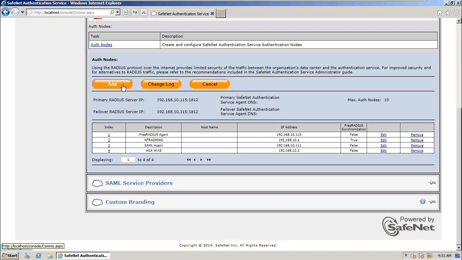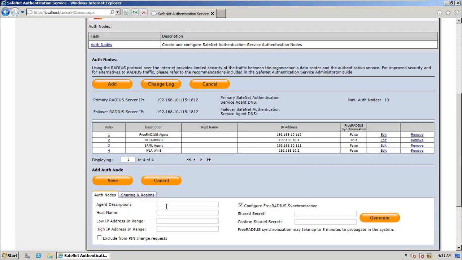So what I'm going to do is add one, and I'm just going to call it a web radius node, and give it 220.